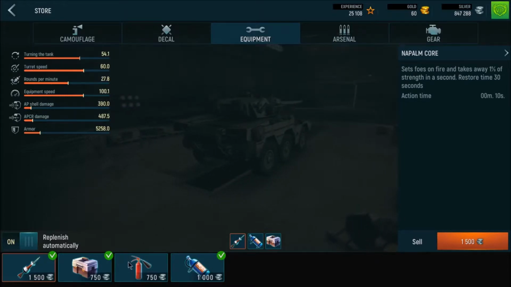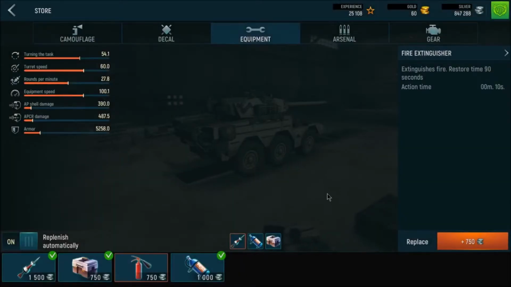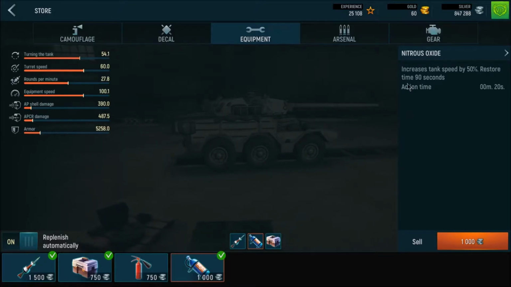And I have to buy one of them. Maybe not. But anyway, the nitrous oxide will increase your tank speed by 50%. And it has a 90-second cooldown. And it only lasts for 20 seconds.